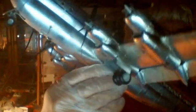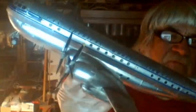I use gloves on, keep putting finger marks on it. One thing about aluminum foil, it doesn't leave that much finger marks, but every time I handle an actual aluminum aircraft, like I'll be doing with my Albatross when I get it finished, I always use these little gloves right here. And I use them as well in painting my model. I make it a common practice. I do it religiously.